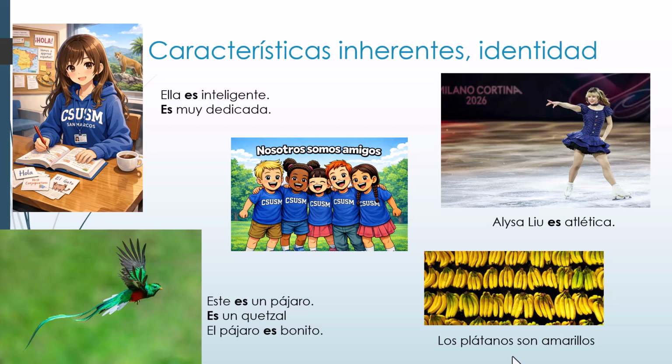Okay. Somos amigos, right? We're friends. That's a characteristic of all of us as a group. Alyssa Liu es atlética, right? She's very athletic. Y los plátanos son amarillos, right? And that's a characteristic as well. Even these green ones over here are kind of in the end yellow, but well, maybe not. I don't know. You tell me what defines a banana.